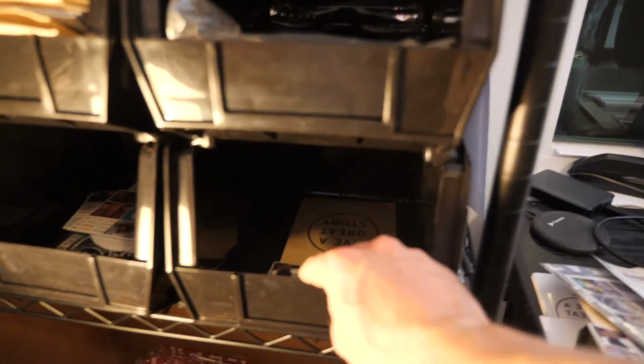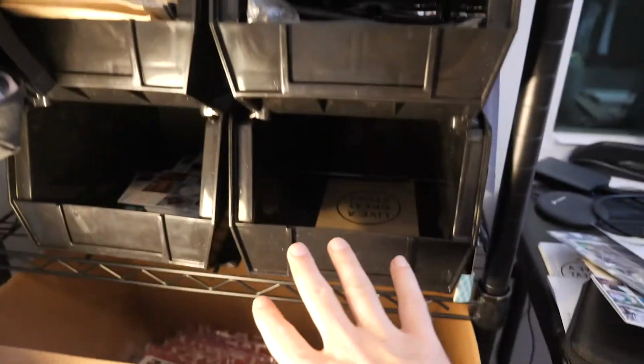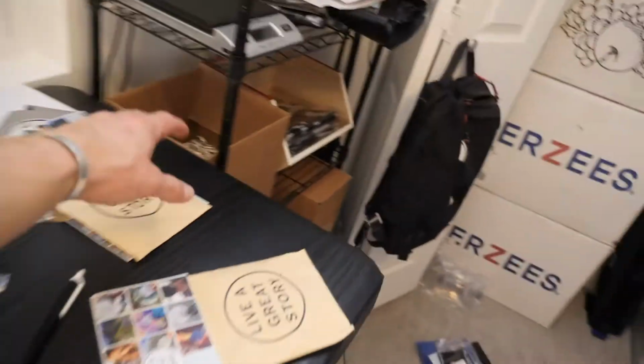So I have these handy bins here right next to the desk because I'm constantly reaching for sticker packs or the black sticker packs or these bags or different orders. So these stay all here. This is where my flags are, and then I have more flags underneath here because I'm constantly reaching for those. And then over here I have my buttons and my scale and my printer and some of the other items, more flags. But this is where I'm constantly grabbing for this over here and bringing it down, and then grabbing over here or running over here and looking inside for shirts. So it's all really fast. I can move around here really quickly. I'm not having to run to another room, which is nice. I'm definitely going to outgrow this pretty soon, but having everything close to you is definitely important for efficiency.